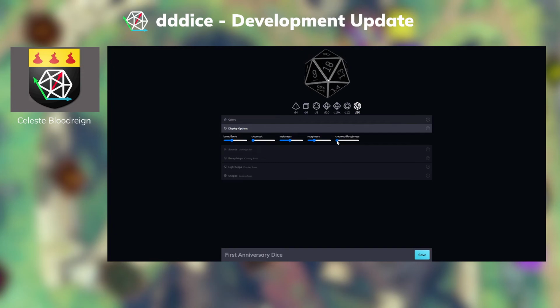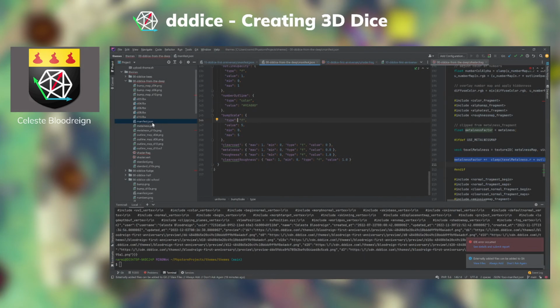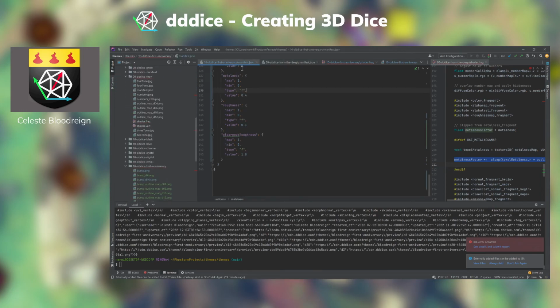But here, something is wacky. Like clear coat roughness, I wanted it to be 1. It is 1 in my file over here.